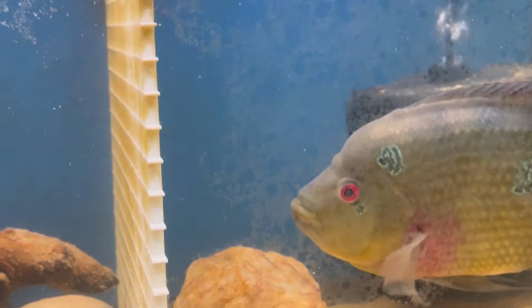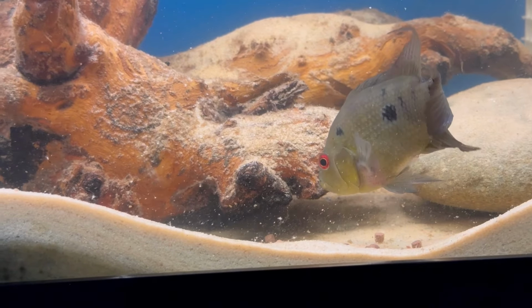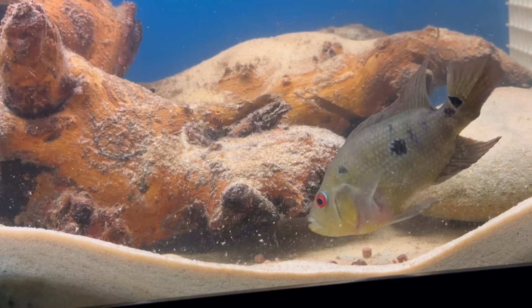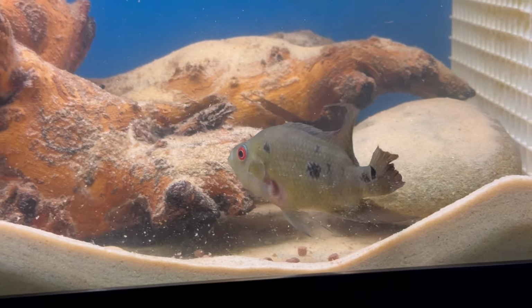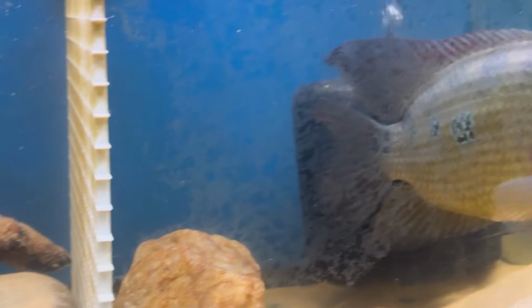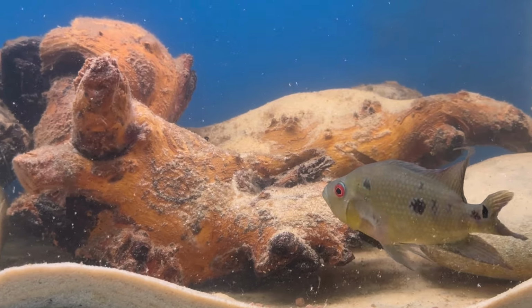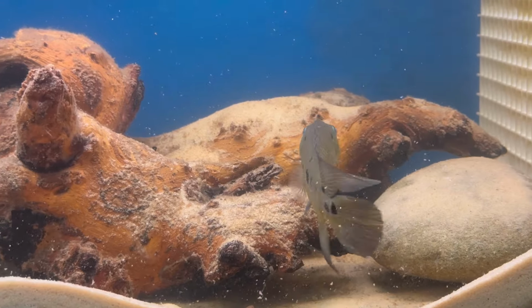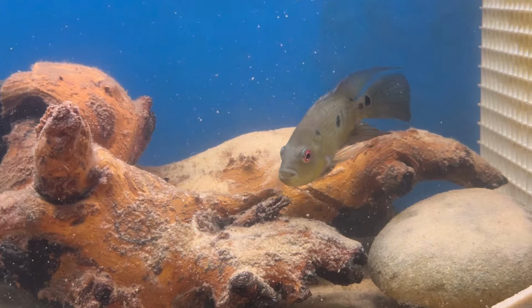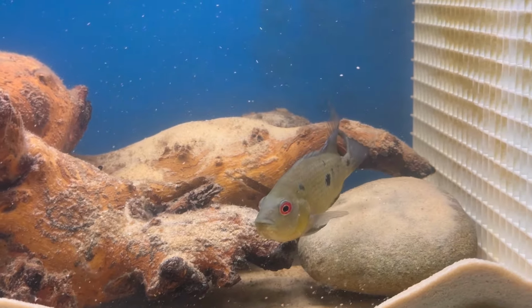Now they have spawned like 3 times. Last week I saw her tube had dropped, but his tube didn't drop. They didn't do anything, but we'll see what happens. I'm not trying to spawn them. You really don't have to try to spawn these Trimax cichlids, to be honest. These Amphilophus type cichlids. I learned that real quick from Paul, Big Fish Lad. He told me just add water. And then I watched my boy Mike D from the Cichlid Hut. He does a good job of spawning his Trimax.